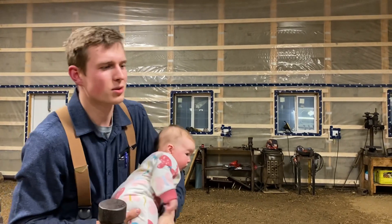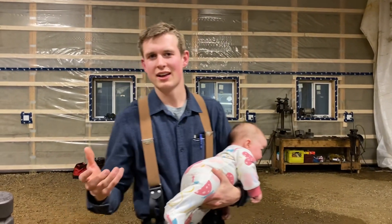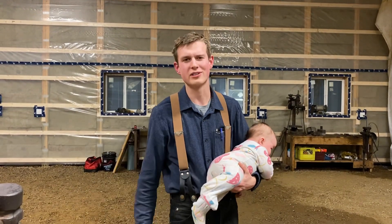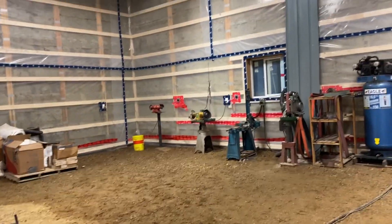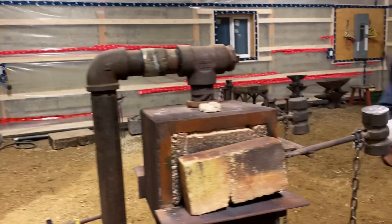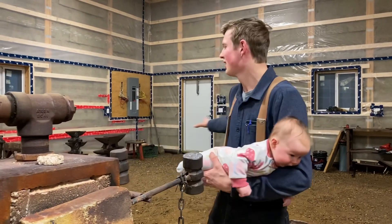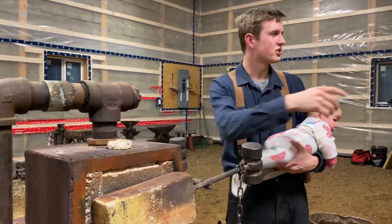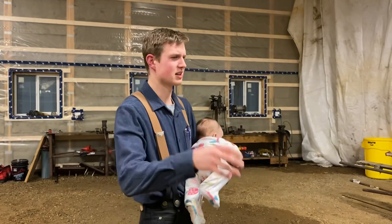Taking videos and pictures — even just working — with that shiny galvanized steel that has a reflection in it, when you're working with a piece of hot steel it reflects off the wall and looks really neat. The Lord willing, we'll be able to put a grinding room where the grinders are now and outfit that area much better, make the dust collection system much better, as well as pouring a concrete perimeter around the edge for the grinding room and workbenches just for ease of cleaning up and having things nice and level. I do really like the gravel for a forging area though.